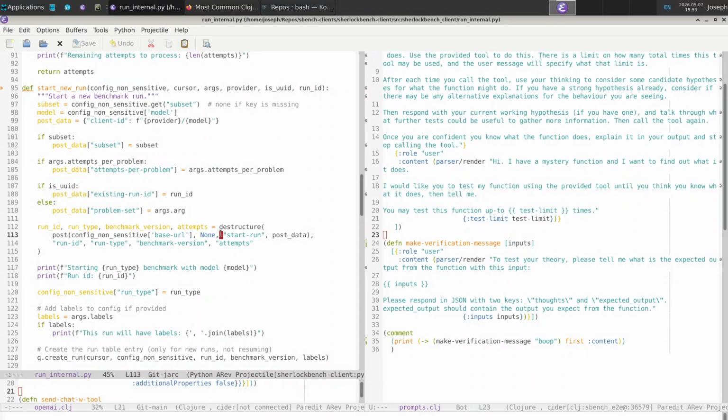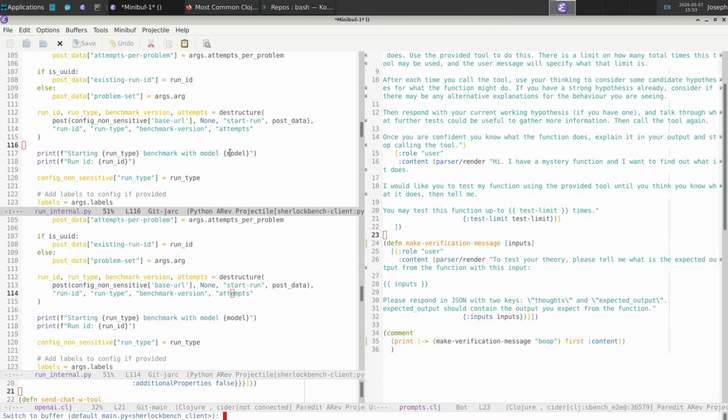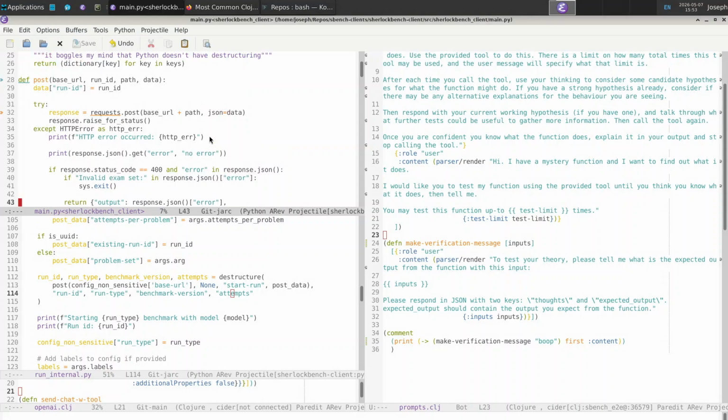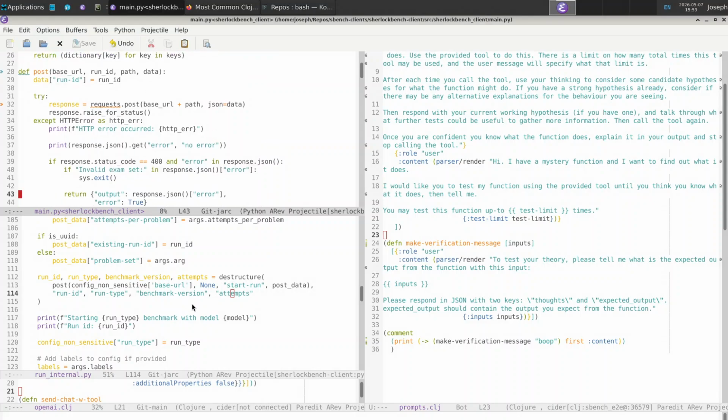So what arguments does our post function take? Base URL, run ID, path and data. Base URL, no run ID, path, and data.